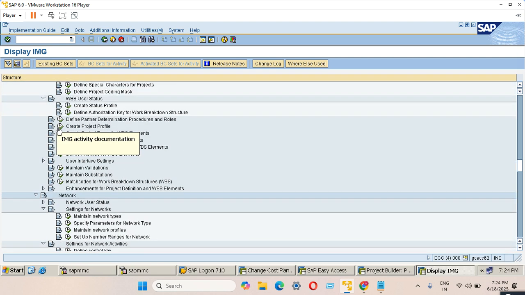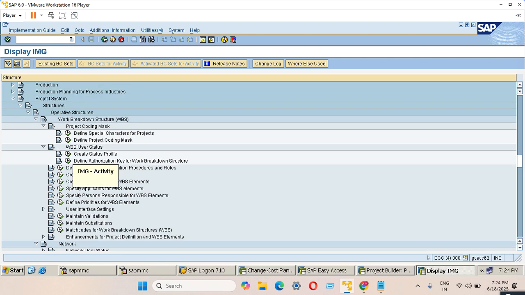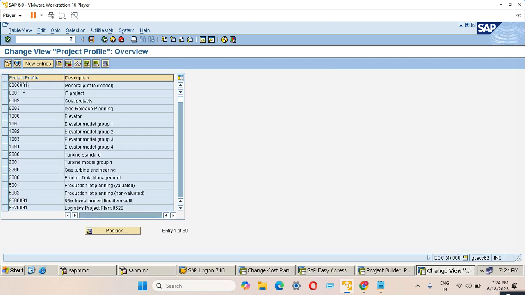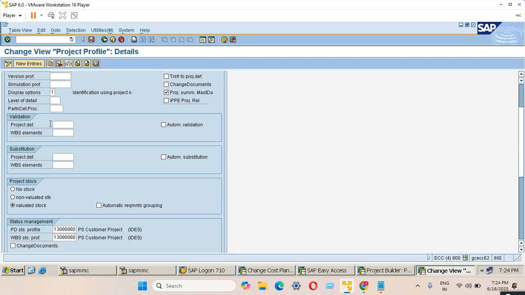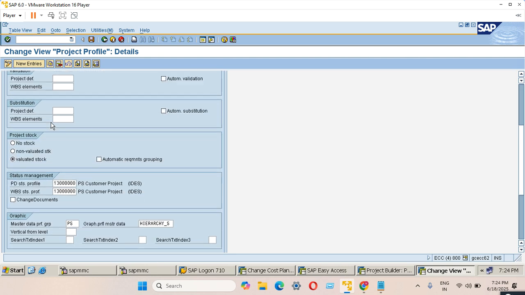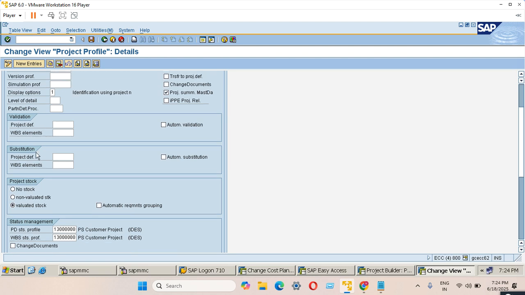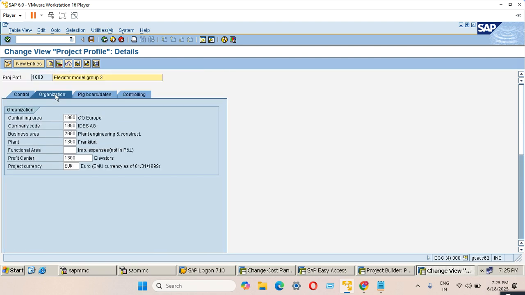If I'm opening milestone, project profile, if there is create project profile, click on this. If I try to double click on this, see, this is a project profile. You remember the project profile, right? So in the project profile we have these fields. These are the WBS substitution and validation to be assigned, and organization data.